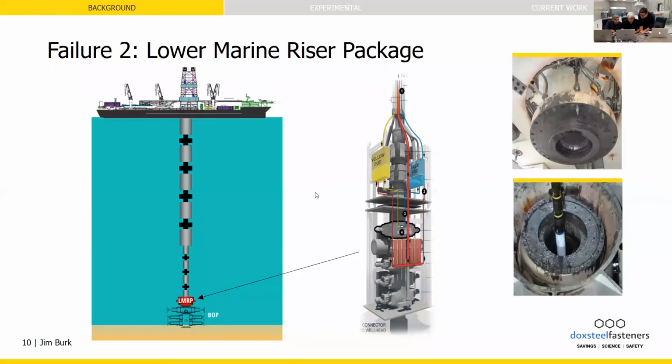In the first failure, there were 6 bolts there, and 5 of them failed brittlely by hydrogen embrittlement. One of the bolts initiated cracking at 13 different failure locations. All those hardnesses were over Rockwell C35. The 6th bolt failed ductilely, and its hardness was under Rockwell C35. So that was a pretty good field test, I guess, for hardness.